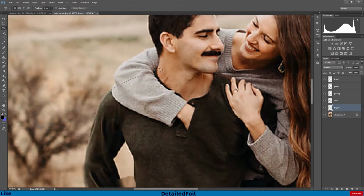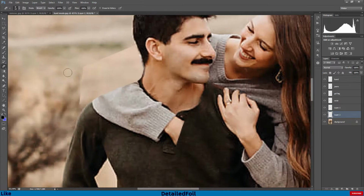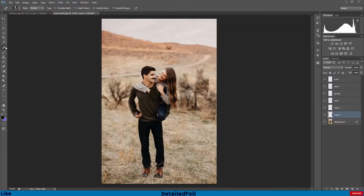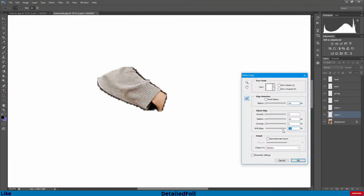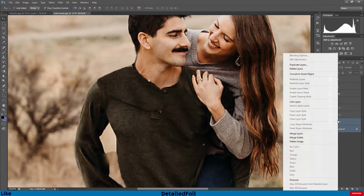Next we need to work on getting this weight off my shoulders. Again, you're going to want to copy it from the background and paste it in and rub out the corners. Similar to before, we're going to highlight around the arm and use the top to hide it. So here I'm merging the two layers.